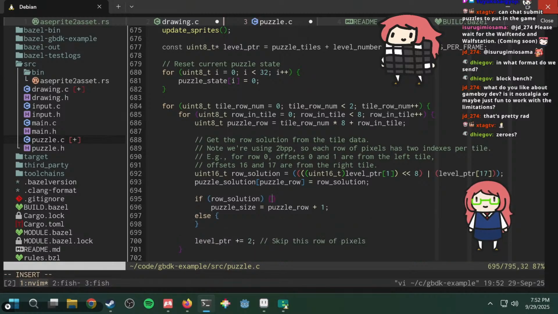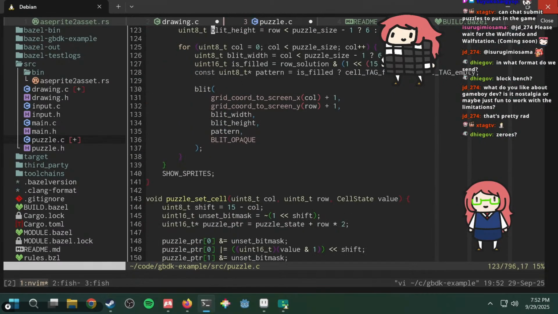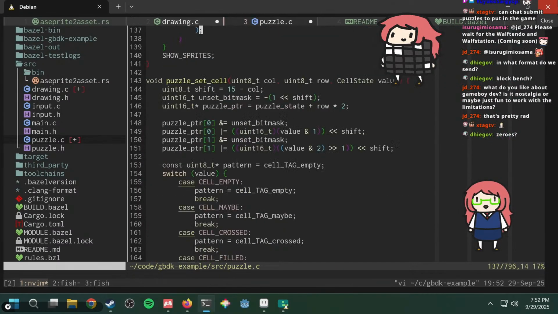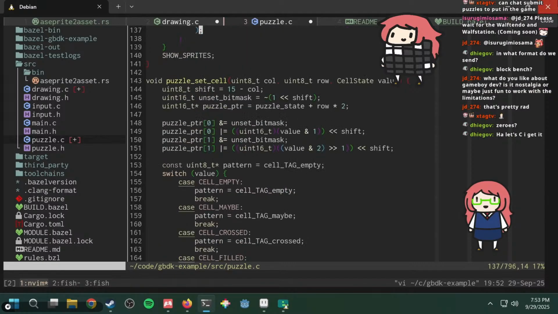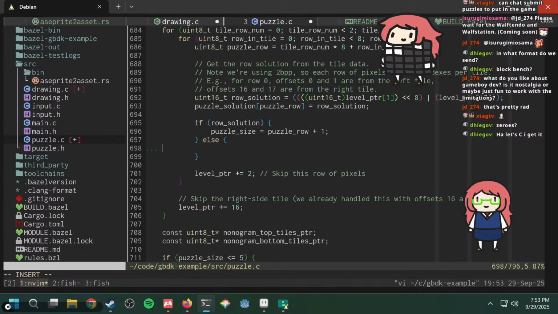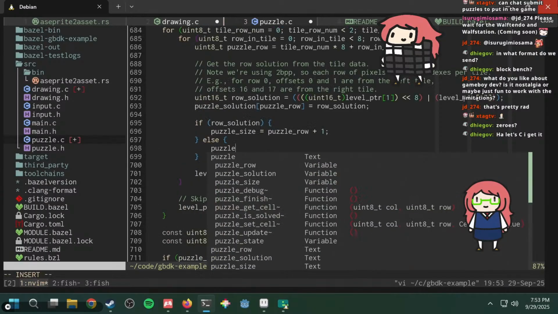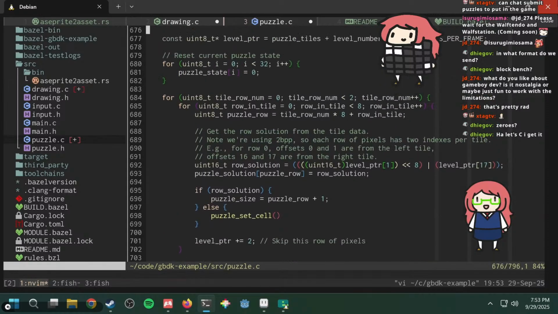Else, if this is 0, then you have to make sure to update the thing. Puzzle set cell. Yes. Puzzle set cell. And then what?